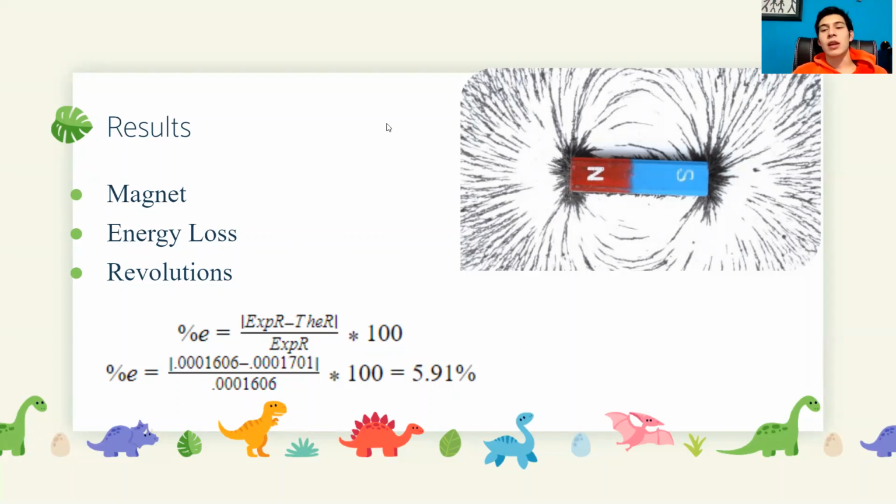And revolutions, as Lascano said, we didn't have the exact revolutions of the motor because we didn't have the machine to measure them. The revolutions that we got were based on really similar motors, but that didn't have the same measurements as ours. For example, the area changed, and this is affecting, of course, the final result of our torque. But it's not that bad, as you can see, it's 5.91%. So the main cause that we think is causing this error is the magnet, that we don't have the exact data.